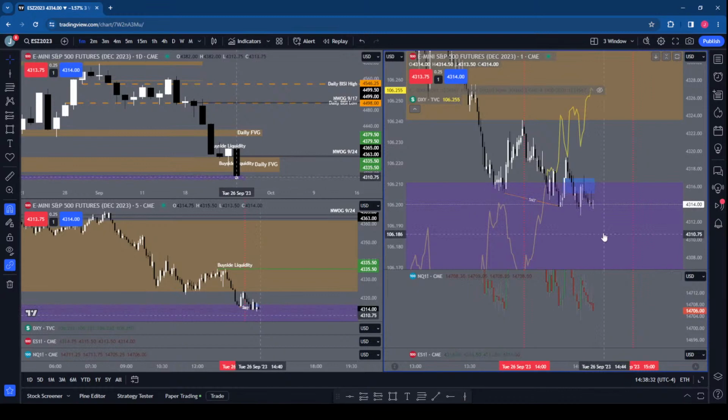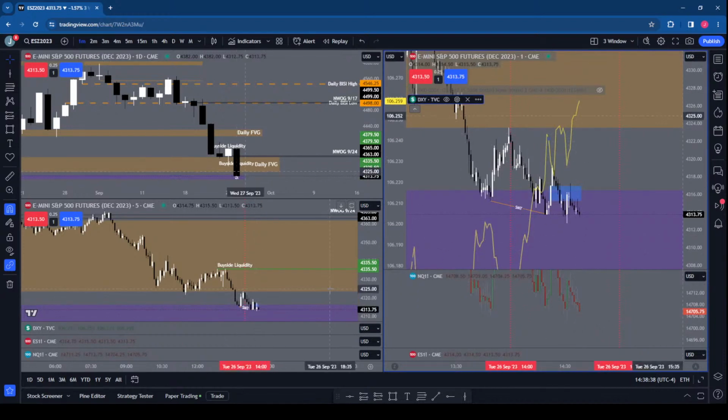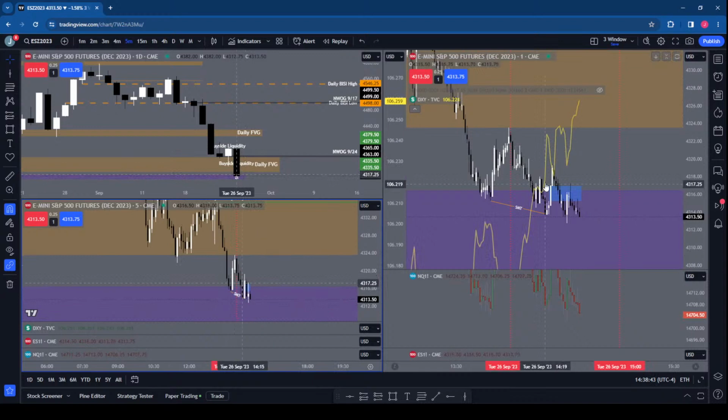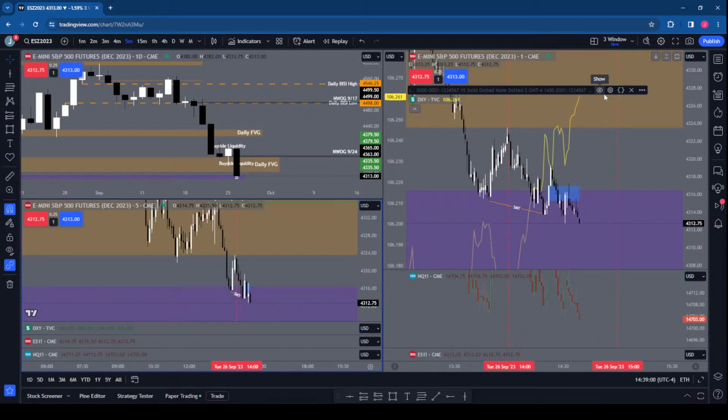Yeah, so I'm just noticing how there's no willingness to continue lower, even with this rising dollar. Not really interested in shorts just because I'd want to see us come back into more of a premium pullback before going lower. If we got animated to the upside and the dollar was dropping, I would be interested in longs, but this might be it for the day. Might just chop some wood.